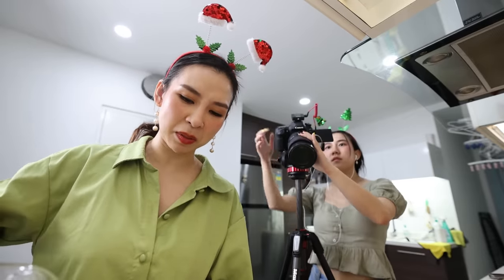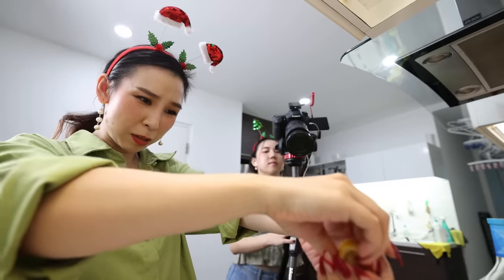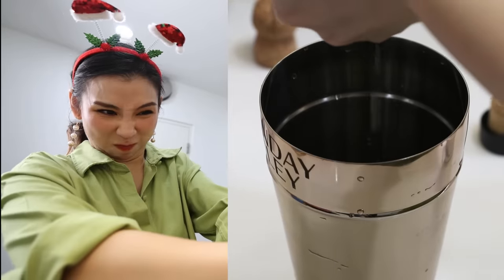Whiskey, the smell makes me feel sick. It's blood orange juice. Oh, fancy. Yeah, it's fancy. It's like $5. It's not cheap for this little thing. Squeezing in some lemon juice. I guess it's supposed to be sour, right? Whew.